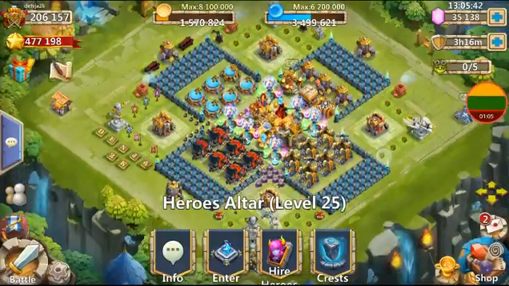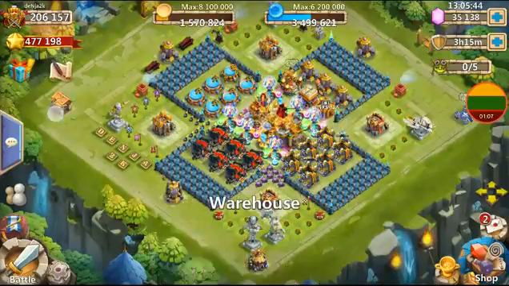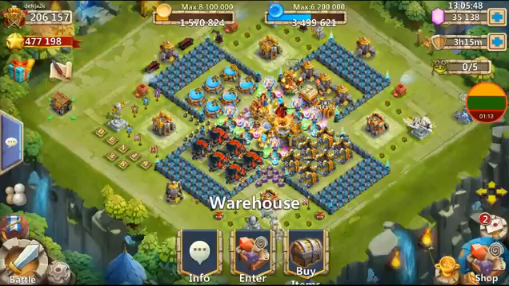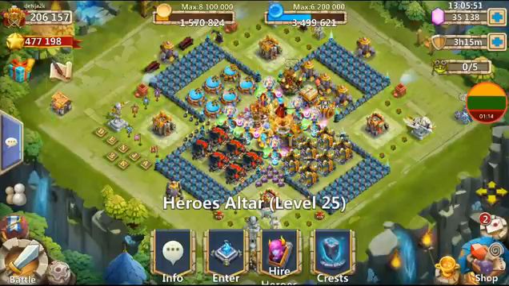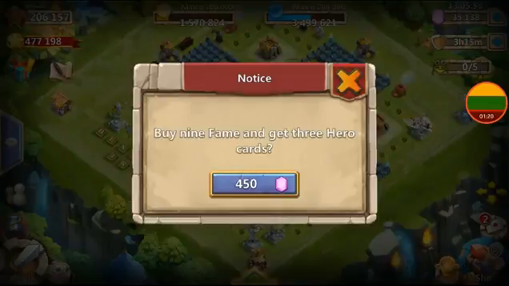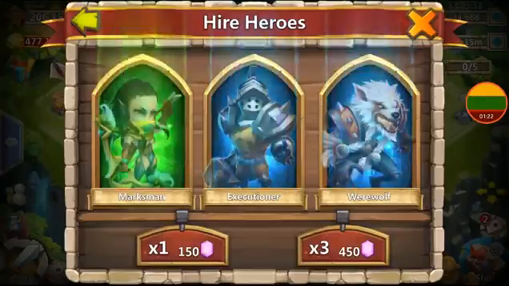So we have a slot in an altar open, we have space in the warehouse, yep, plenty of space, and we're just gonna go do some rolling. And if we roll her, we will do some talent rolling afterwards. So without further ado, let's get into it.